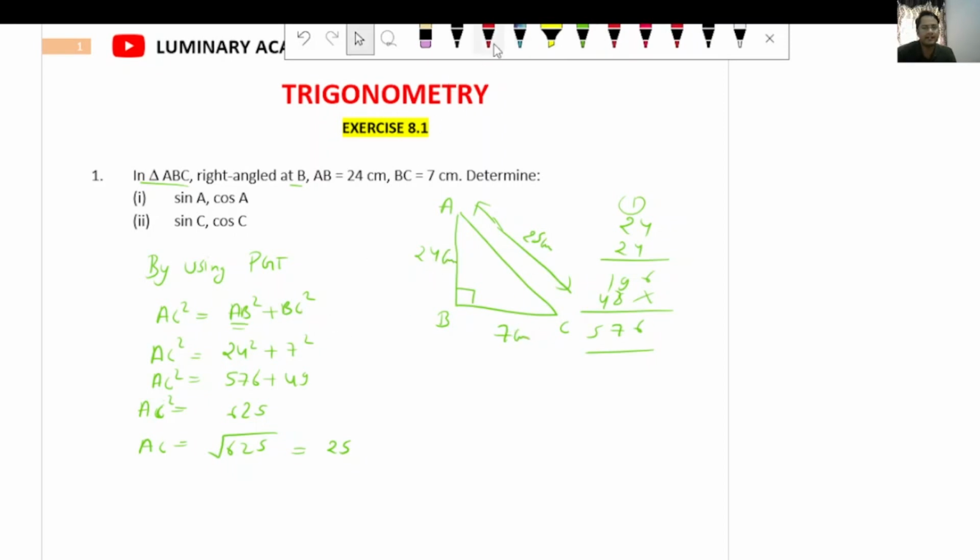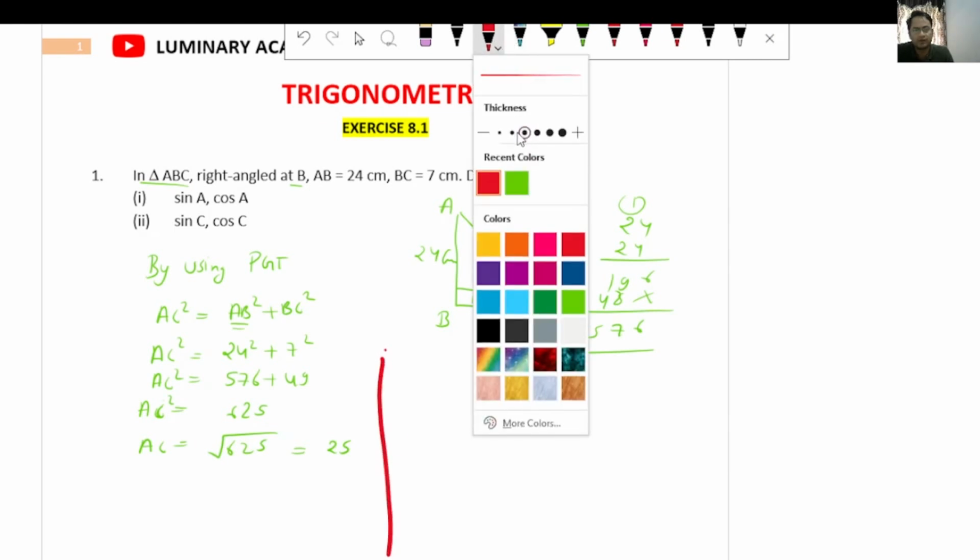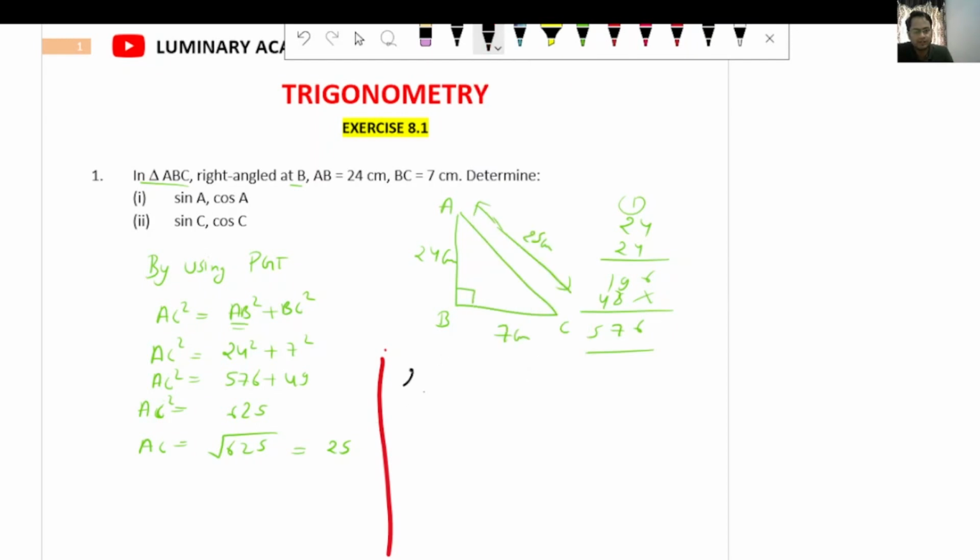Now you need to find sin A. I already told you about the angles. Okay, so I'll be finding angles here, right? So if you talk about sin A, what does sin A mean? See, sin A means, some people have, so perpendicular upon hypotenuse, right? So this is our angle A. When this is the angle, this will be considered as base and this will be considered as perpendicular, right? And this will be hypotenuse H, correct?